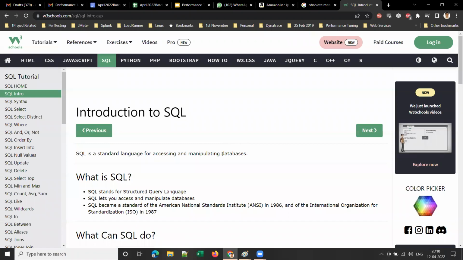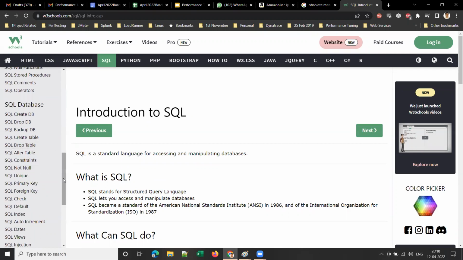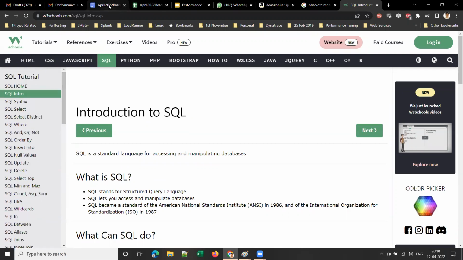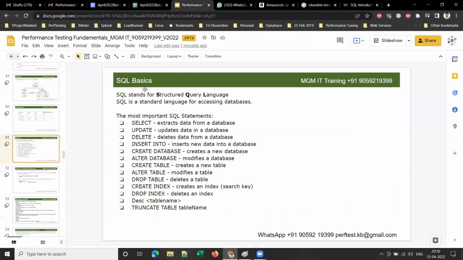If you are already good in SQL, well and good. If you keep SQL in your CV, you can expect at least 2 to 3 lakhs more package than others. And it doesn't take much time either. You can learn these basics in 1 or 2 weeks. So learn some SQL basics meanwhile, because you will not be having assignments till we start scripting. I will add all of you to Google Classroom and share assignments. Fine.